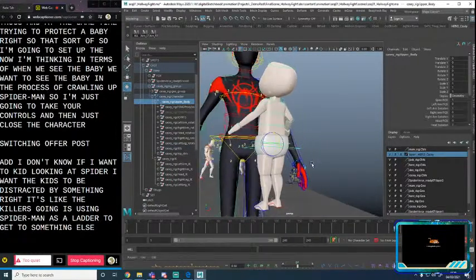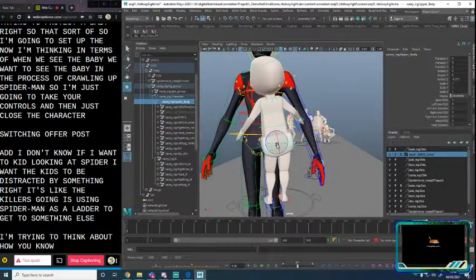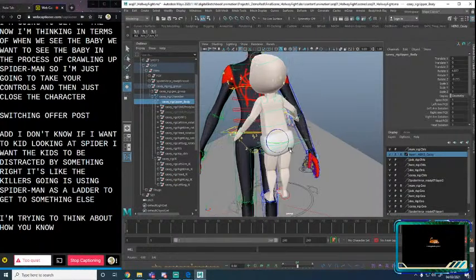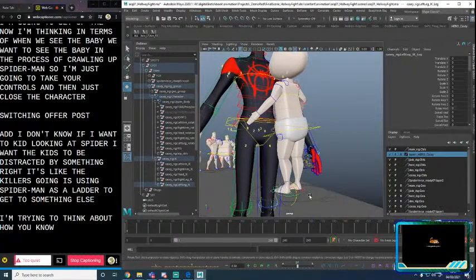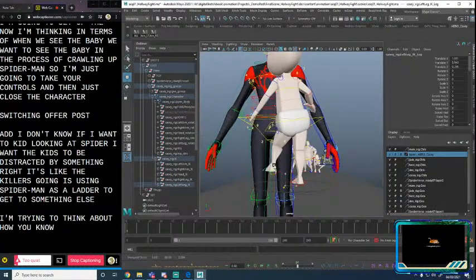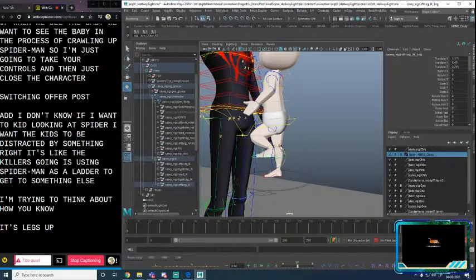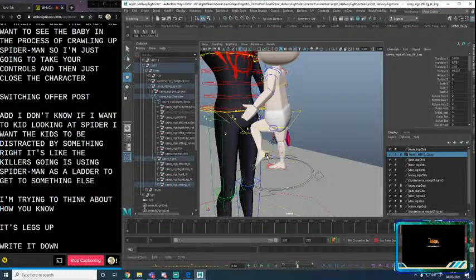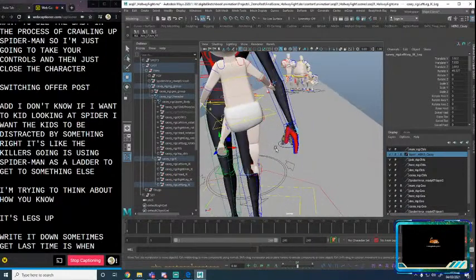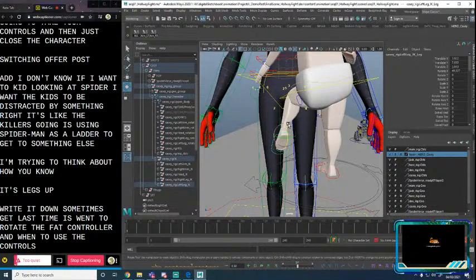And then I'm trying to think about how the pelvis would tilt. And let's bring one of these legs up. And we'll rotate that down. Another thing that I sometimes get lost on is when to rotate the foot controller and when to use the ball and toe controls, which we'll talk about in a second.